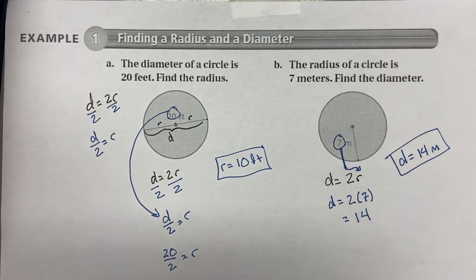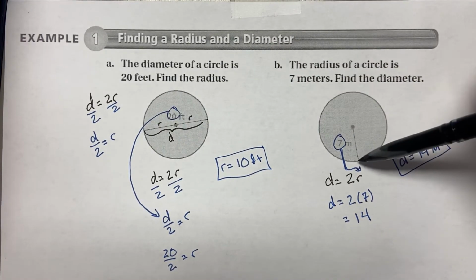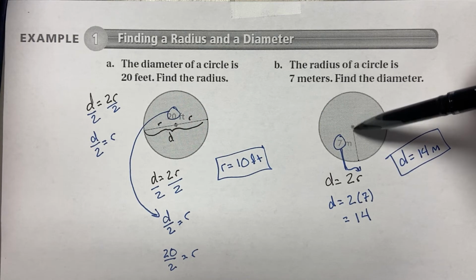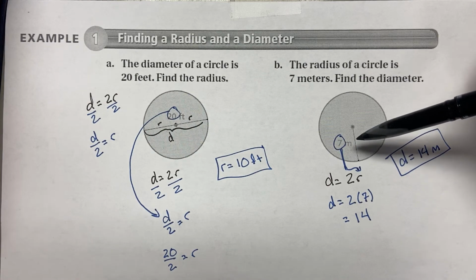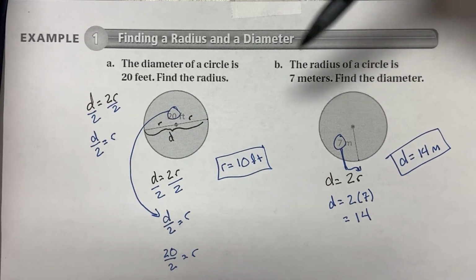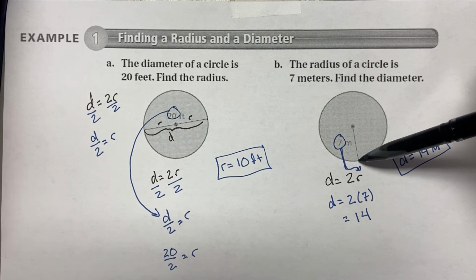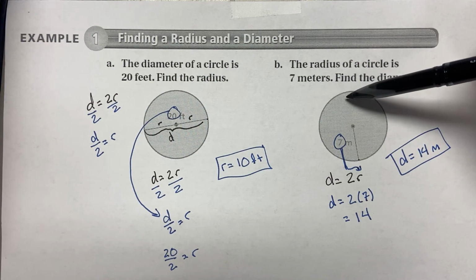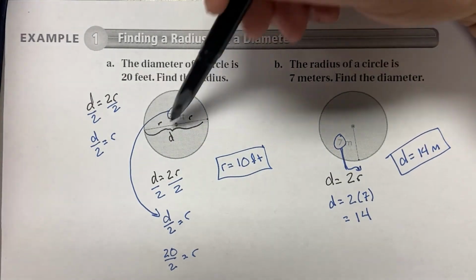The main ideas for today were there's a radius of a circle that goes from the outside to the center or the center to the outside. The length of that is called the radius, just like your arm is called an arm. It's important to know what they're called. Then if you have 2 radii, or one line that goes from one side to the other of a circle through the center of that circle, that's our diameter.